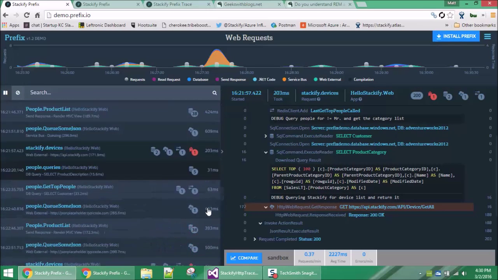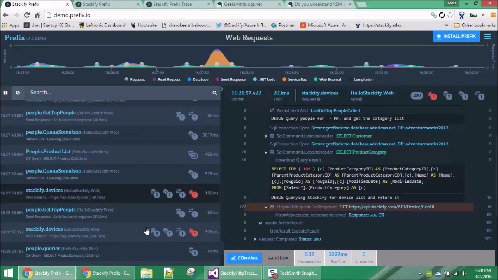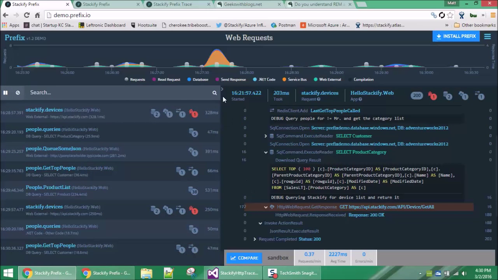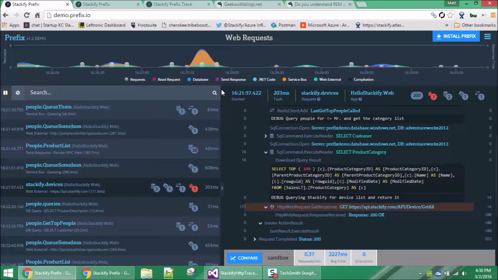You'll notice as you scroll up and down here, there's a little caret, and if you ever scroll a long ways and you want to get back to that request in the timeline, you can click on the caret and it'll jump back to where you were. A little feature, but kind of a cool feature.